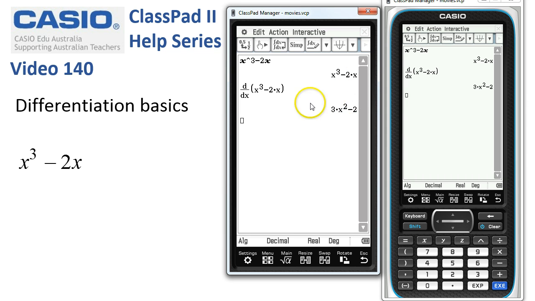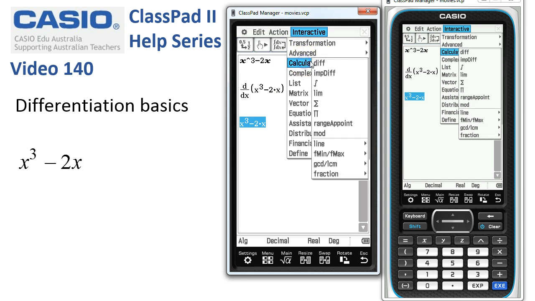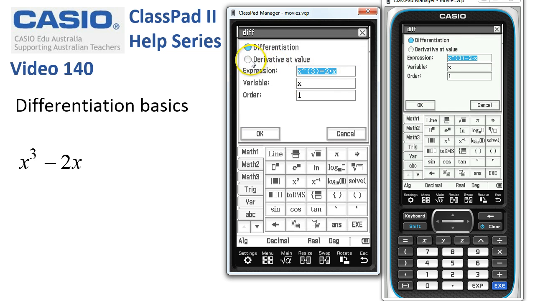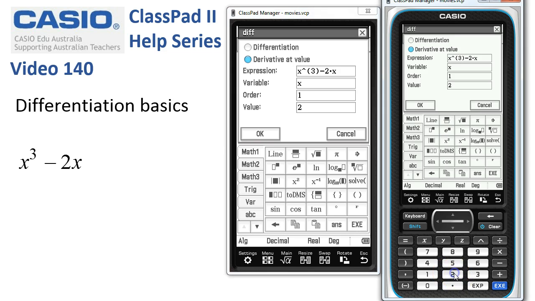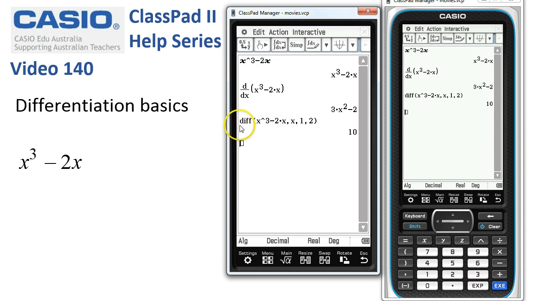There are some other ways we can do that. Let's take a copy of this. If we wanted to do the derivative at a point, we could choose one of the other options. We've selected the function, interactive calculation, diff, and this time we'll select derivative at a value. The value simply means the x coordinate. Say we've got the point when x is 2 on this curve. If I enter 2 and tap OK, ClassPad returns slightly different syntax: differentiate this function with respect to x, first order derivative at the point where x is 2.